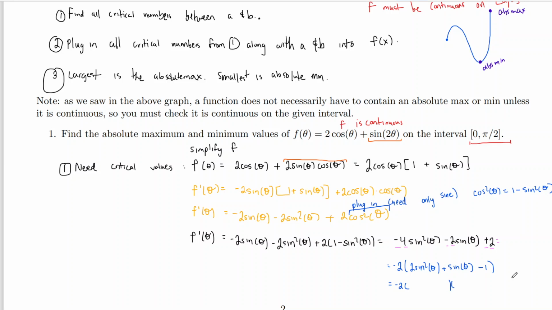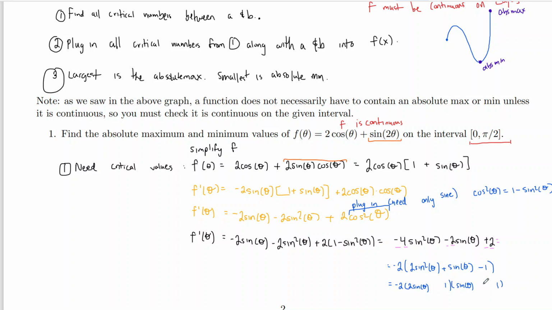And if you're not familiar with factoring with trig functions like sine or cosine, just pretend sine was x for a second. You would have 2x squared plus x minus 1. Well, to set up factoring this, you would have 2 sine of theta in one of them and sine of theta in the other. Now, because it's just 2, I know it has to be set up like this. And I actually know that the last 2 numbers both have to be a 1, because if I need 2 numbers that multiply to negative 1, one's got to be positive, one's got to be negative. It's just up to you to make sure which one is plus and which one is minus.